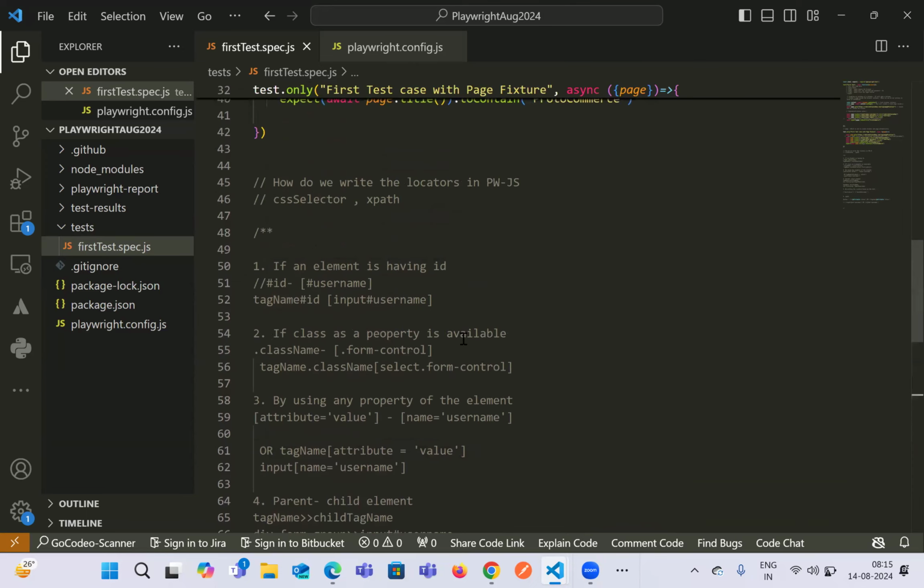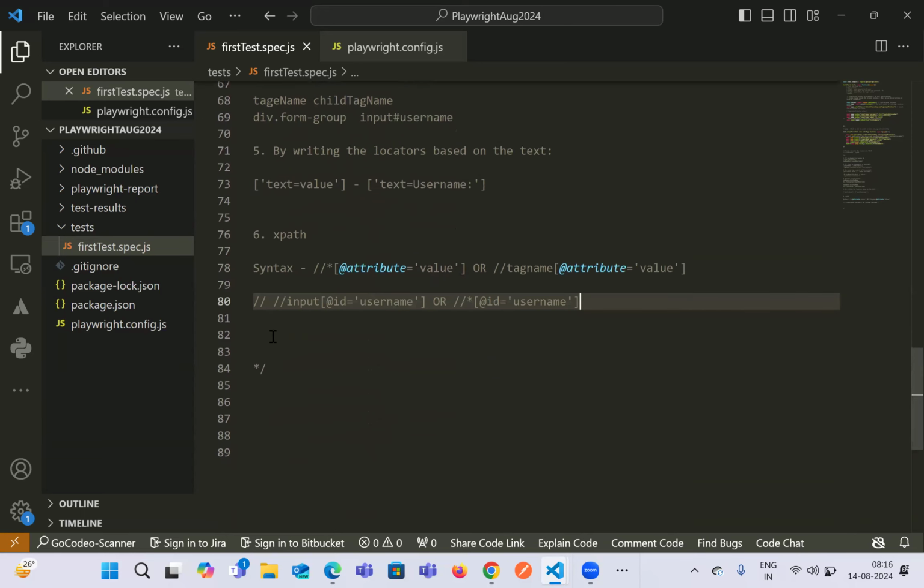Now there is another way. Let's say we have an ID available in a page, as an attribute. Then we can directly utilize Playwright syntax for identifying the locators.